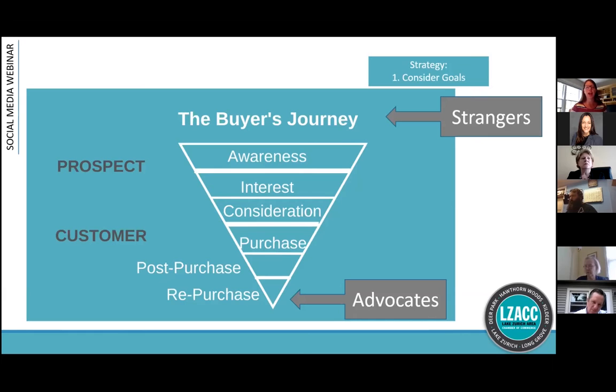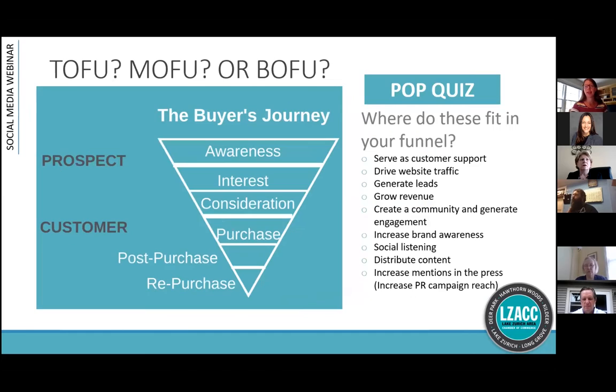In your social media strategy, you want to make sure that you're focusing on one key area of this buyer's journey. Otherwise, it might get confusing to your customers if you're trying to do too much. We're going to refer to things like top of the funnel. Top of the funnel is really the awareness stage. Middle of the funnel is interest and consideration. People are already aware of your brand, but you're trying to get them to consider purchasing your products or services. And then at the bottom of the funnel are your customers. They're those people that have purchased, or maybe they've repurchased, they're brand ambassadors. So this is really the journey that the buyer goes through in that process.